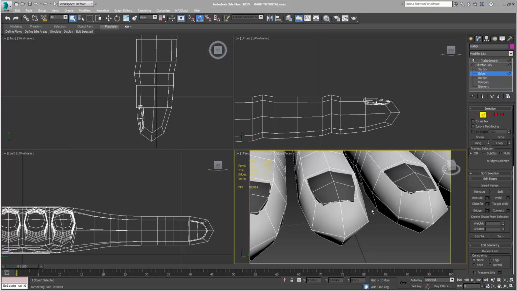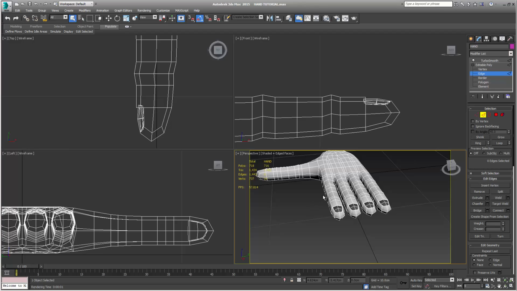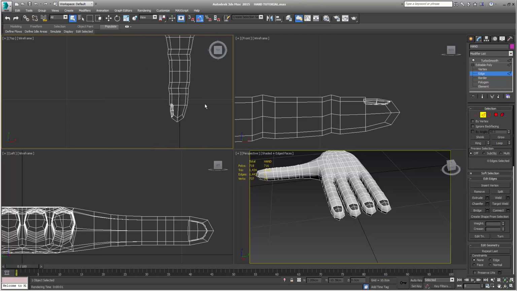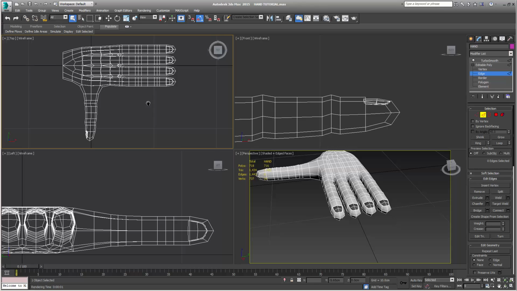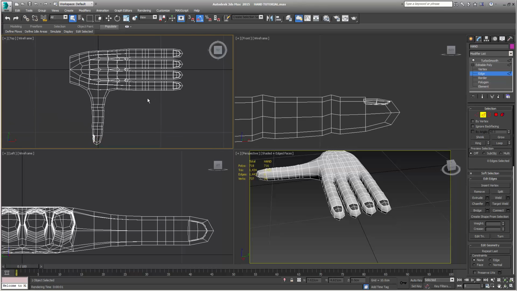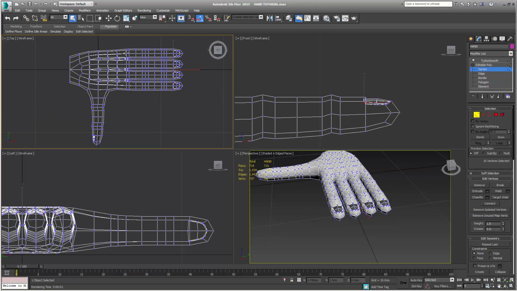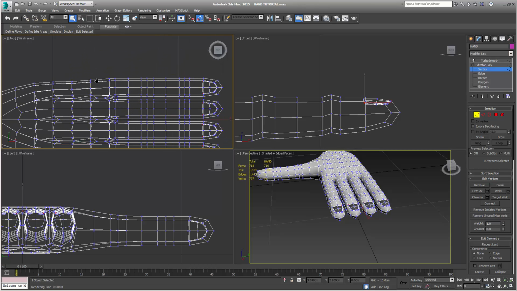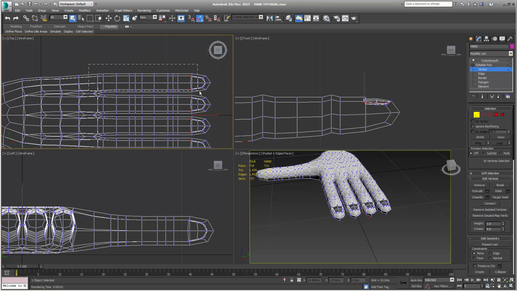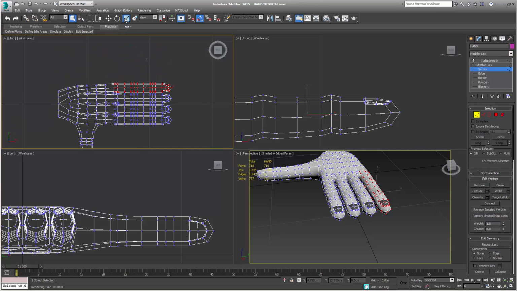Okay, so let's kind of back out a little bit here, and now we have this all one big giant model. Let's start making this look a little bit more realistic. Let's go into our vertex mode, and we're going to have to do some very precise selections here. And I'm going to go ahead and select the entire pinky, and I'm going to uniform scale the pinky. So let's go ahead and get our percent toggle back on. And I'm going to go into the center triangle here to do it uniform or universal.